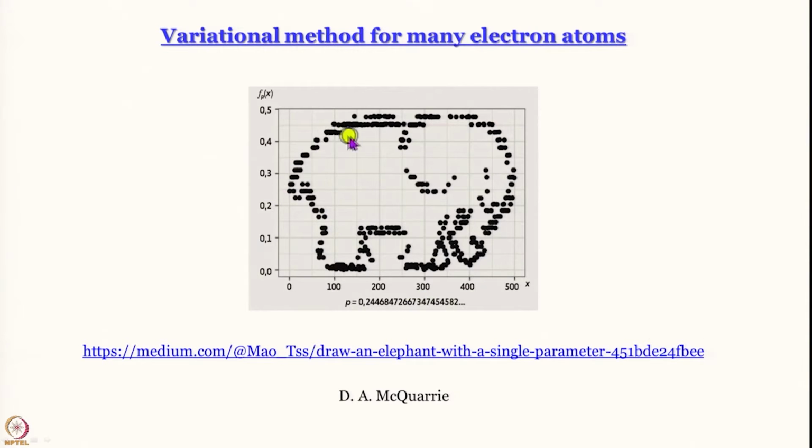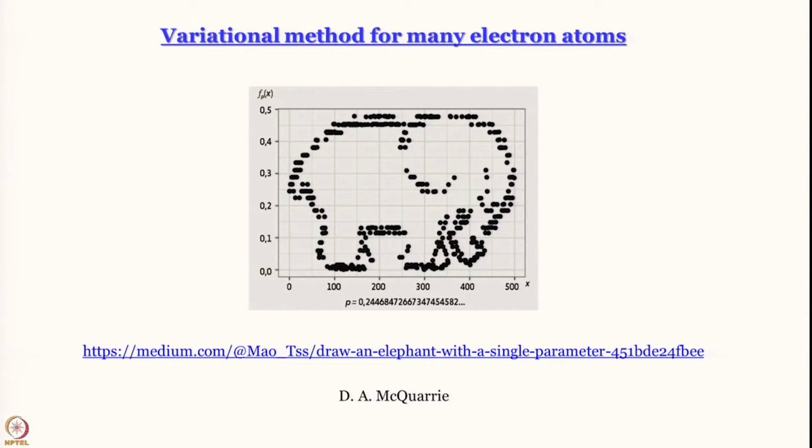But the point that we wanted to stress here is that by using a proper combination of mathematical functions, one can actually generate whatever shape one wants. What you need is a sufficient number of terms. If you go into this website, you will see this is the picture of an elephant generated using a single parameter. What that is, what is the detail, that we will not get into. I was actually looking for this picture of an elephant that is drawn using 30 exponential functions. I did not find it on the net, I found this. And the reason why we show this is that this is the way we are headed now.